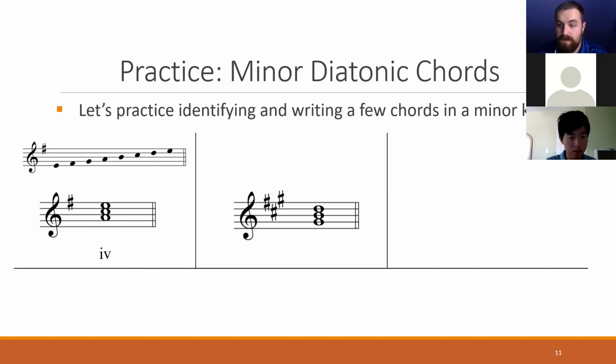Does that make sense? Just shoot me a thumbs up as the reaction or in the chat, either way. And I hope it does, because we're going to do some practice right now, but it's okay if it doesn't. Okay, try it now for yourself. So identify the scale, identify the key. I'm telling you it's minor. As we've seen before, sometimes it's hard to tell whether it's major or minor just from the key signature alone, but take it on faith right now that this is minor. This is a minor key. Go ahead and take a minute, figure out the minor key, figure out the chord quality, figure out the Roman numeral, okay? Try it out.